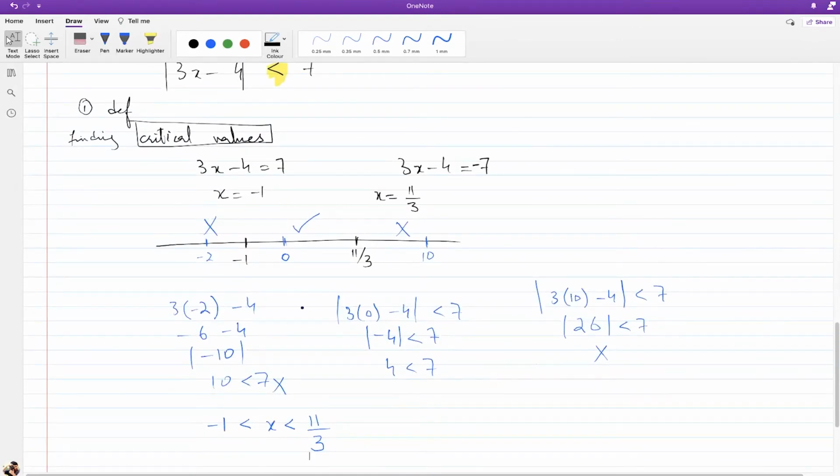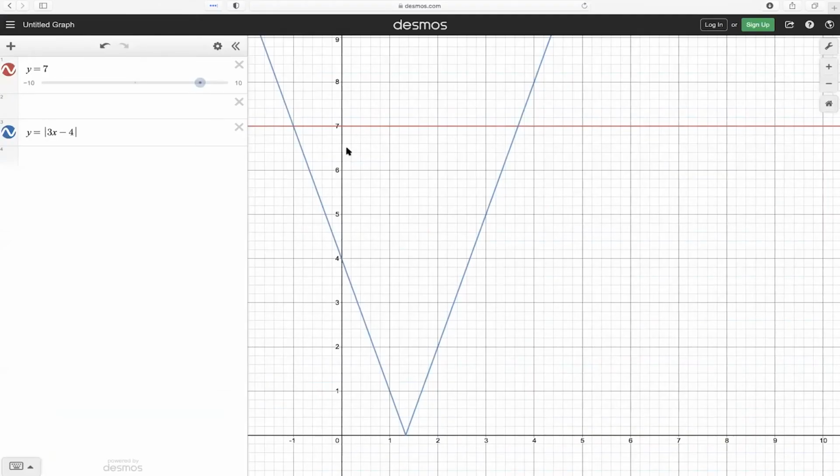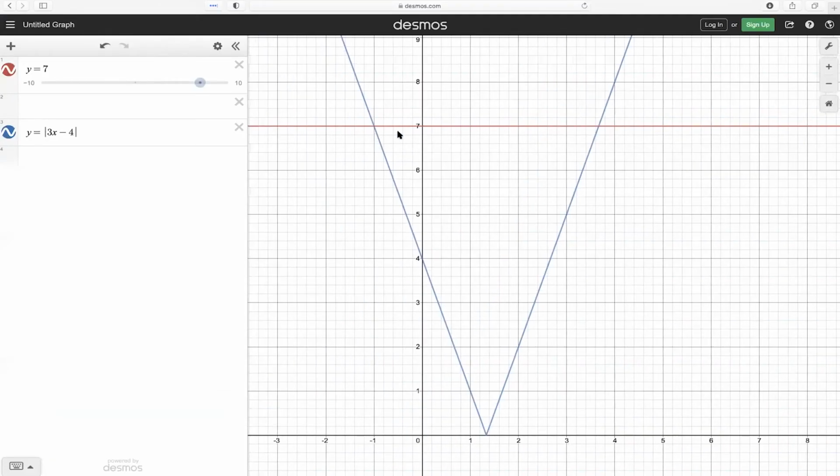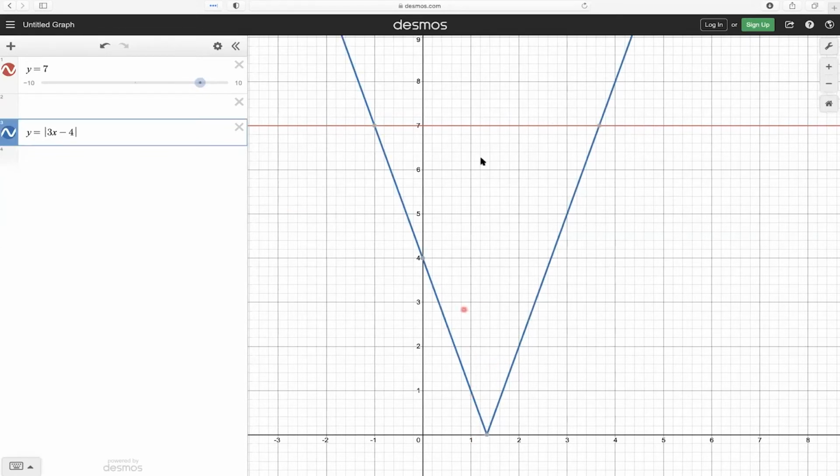But if you take the graphical value, then what do you do? In this case, you are looking at the graph, और आप देखो कि red line is above the blue line between this value and this value, -1 से लेकर 3.667 के बीच में कोई भी value pick करता हूँ. If I pick any value from here, no matter where it is, let's suppose I pick this. My blue line is below the red line. I pick this. Blue line is below the red line. I pick this. Blue line is below the red line. But it exceeds it after -1 and it exceeds it after 3.67.